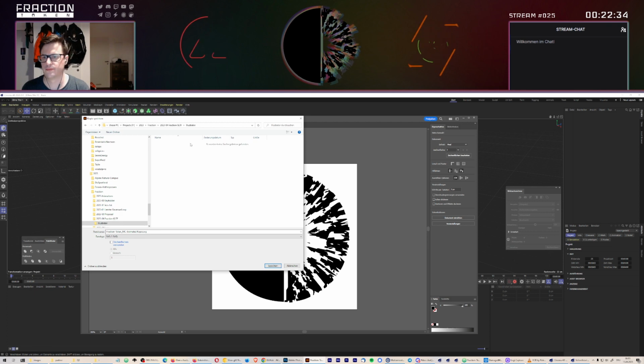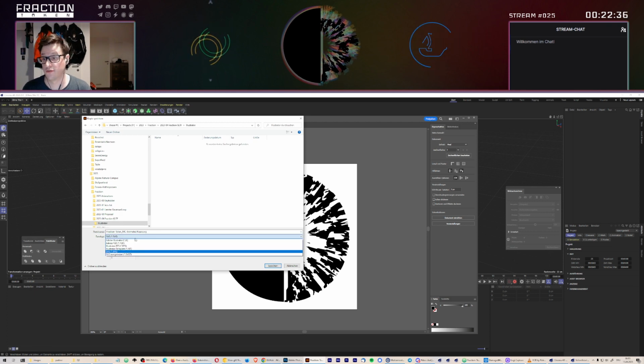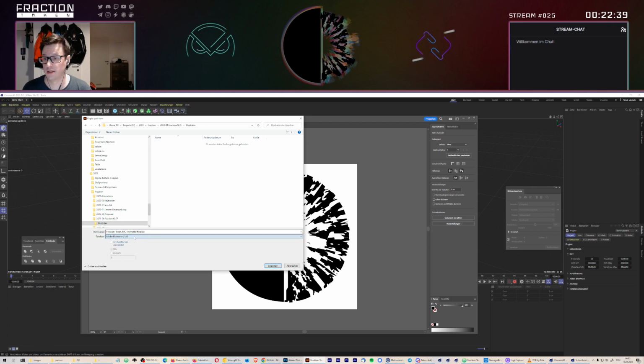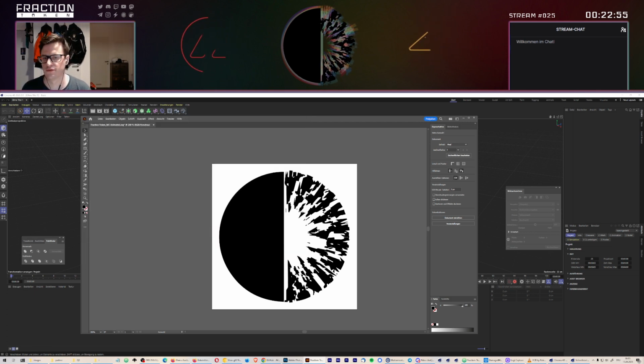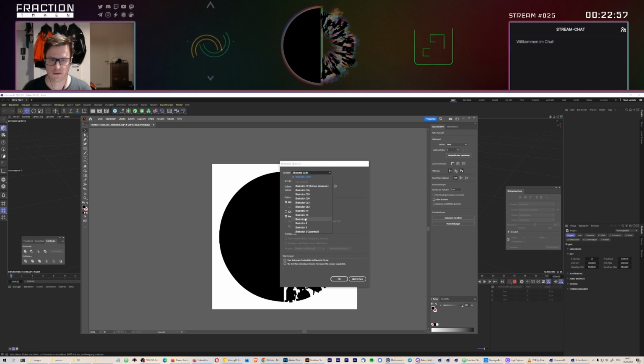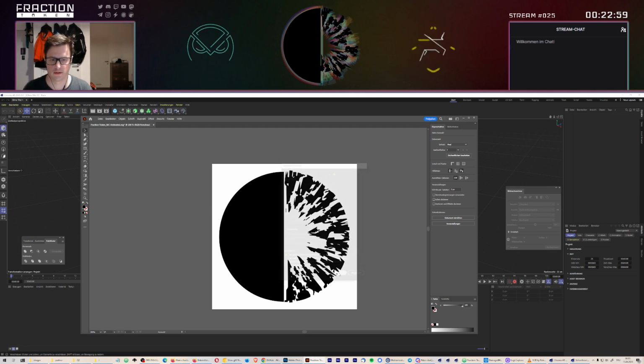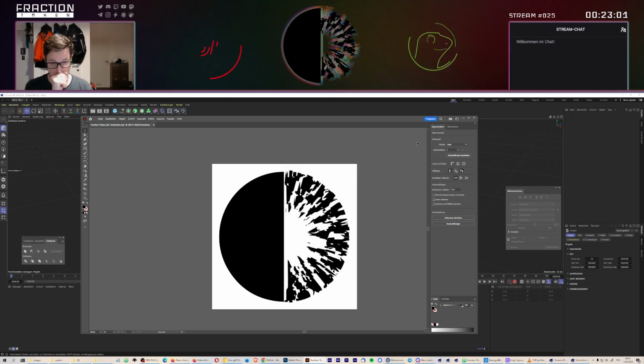Right there. And if you save the file as fraction token black only as an Illustrator 8 file, then you can import the vectors as splines in Cinema4D. So we select here Illustrator 8, go for OK, OK.